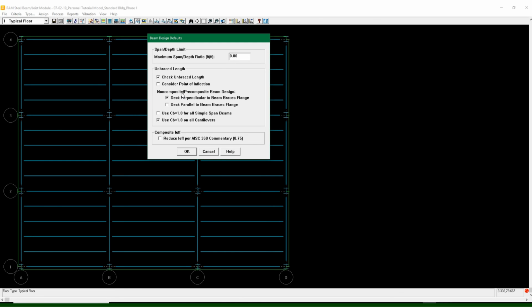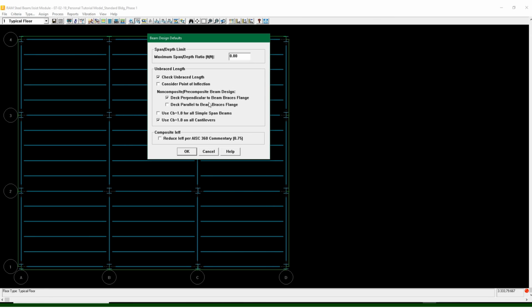If you have a non-composite or pre-composite beam, which we do have, whether or not you're going to consider the deck that is perpendicular to the beam to brace the flange of that beam. Normally, the compression flange is what we're concerned about bracing.